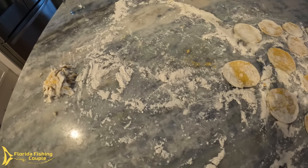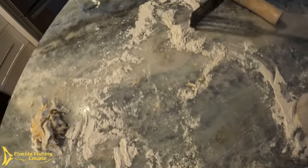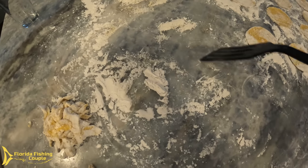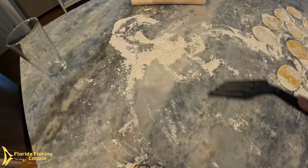Here's a pro tip from years of getting this wrong. You see how we've got the pasta stuck here? You wanna scrape all of that off completely while you still can before it sets up like it's cement. And you wanna ensure that you get it off the counter and in the garbage before you even attempt to re-roll this out, because otherwise it'll all stick together and it'll be a huge mess. So flour is fairly inexpensive. I mean, is anything inexpensive these days? But all in all, flour is inexpensive. So just scrape this off into the garbage can and start over if you're gonna roll out that remaining dough because you need more. If you don't, you're gonna ruin the whole thing anyway. So just trash that flour, put fresh flour on there.